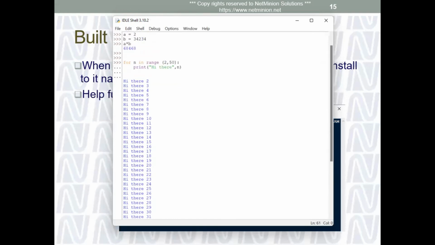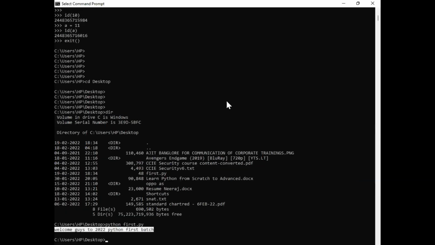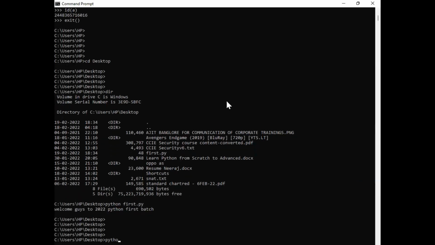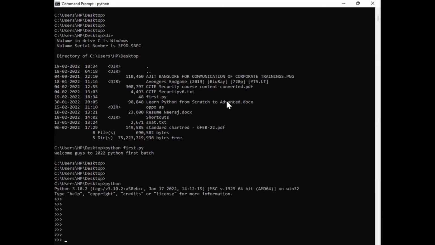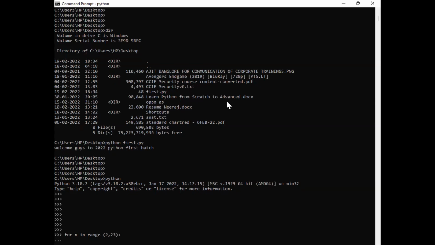The same thing I can achieve in the command prompt. If I go to Python, I am going into the interactive interpreter: for n in range 2 to 23, anything I am putting, 1, 2, 3, 4. Here I need to give some kind of space on my own. Hello, and maybe let me close this.